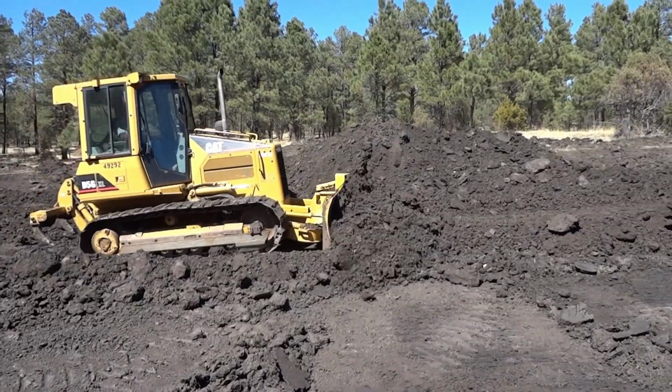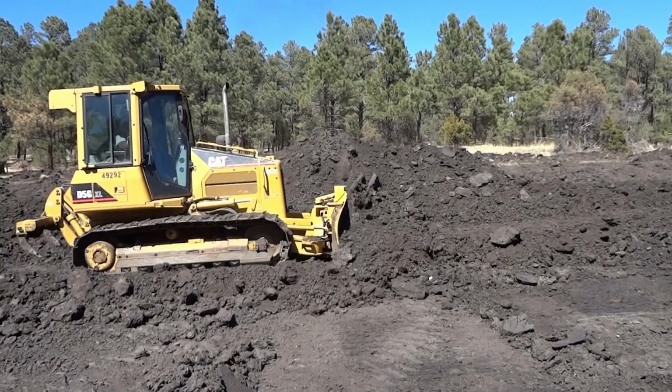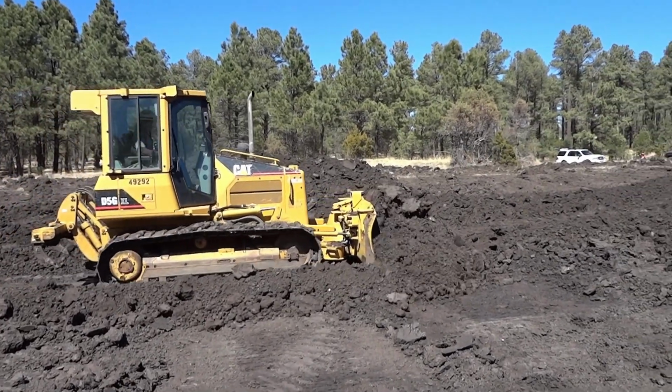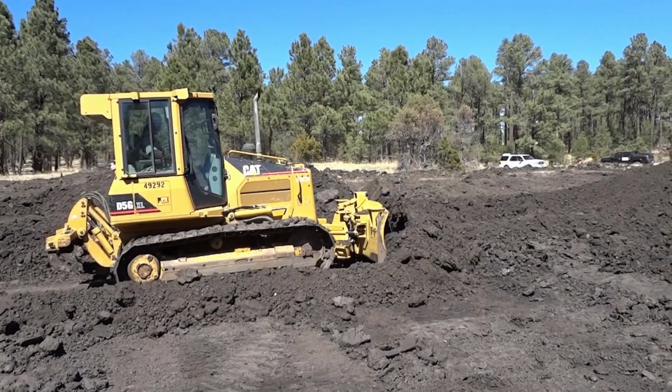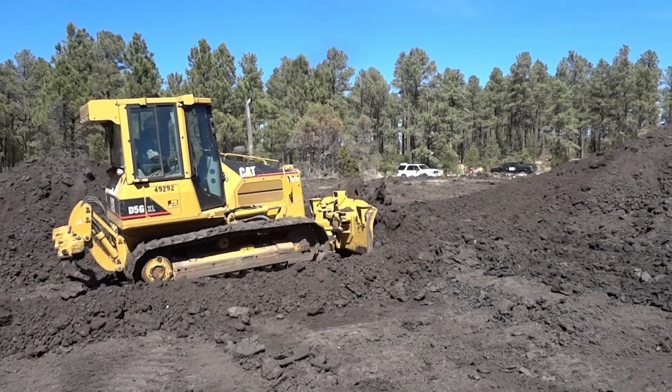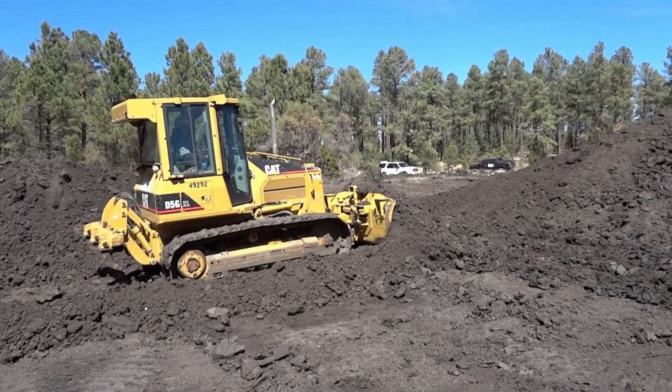The dozer is now able to easily scrape off the top layer of clay and push it into piles where it could be mixed with water before it's spread and compacted. We found it to be much more efficient to create numerous smaller piles around the work area instead of making one or two large piles.